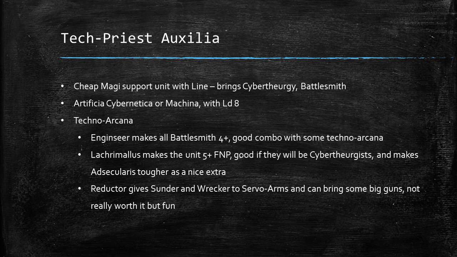Thirdly, we've got Reductor, which is less good than the other two. It gives you Sunder and Wrecker, and gives the Tech Priest in the unit servo arms as well. Actually, Engine Seer does that too, gives you a free servo arm. Reductor gives them all Sunder and Wrecker on servo arms.